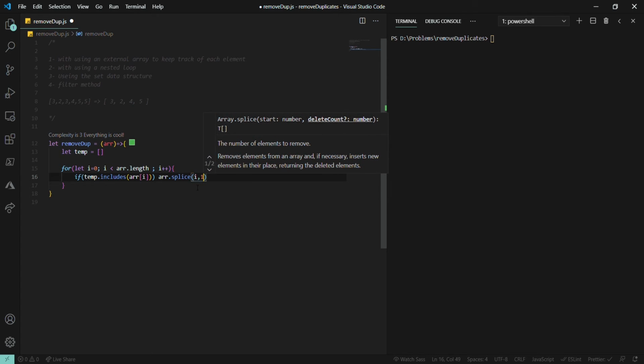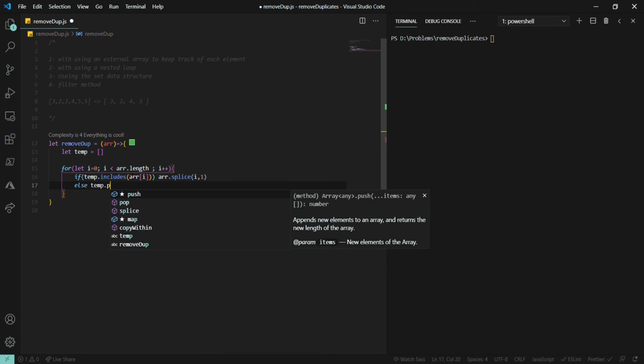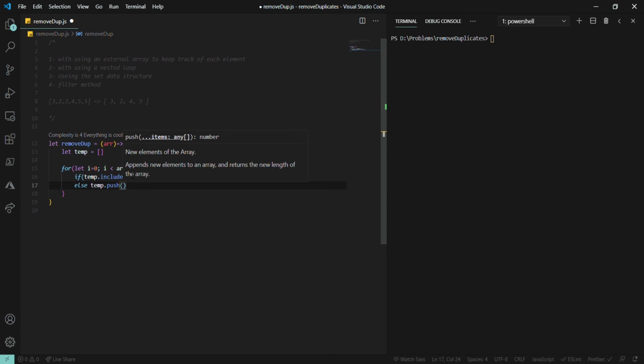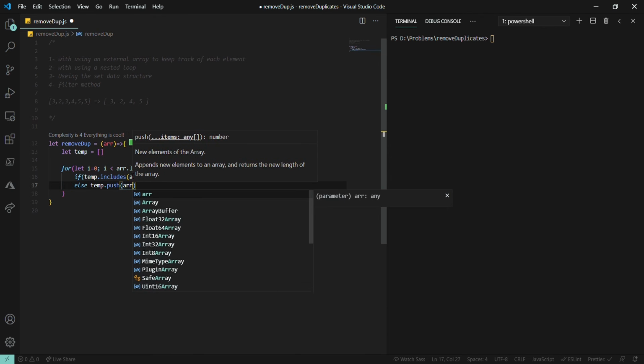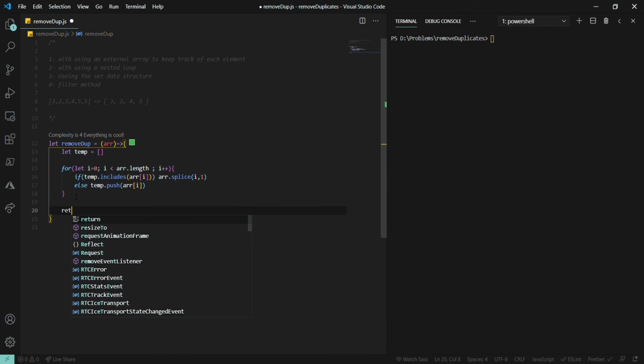You write the index of the element that you want to remove, and 1. Else I want to push it here, so temp dot push the array i, and I will return the array.